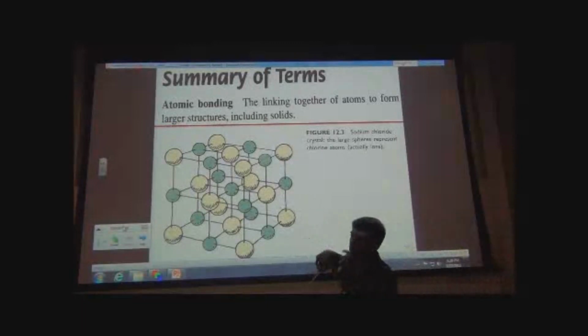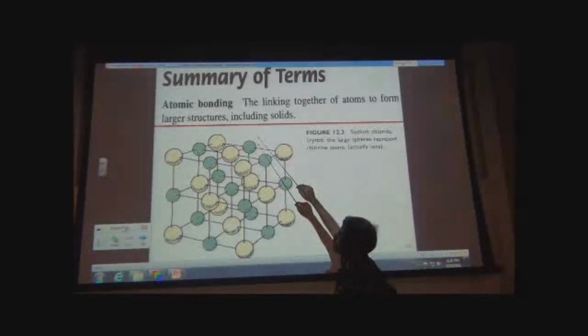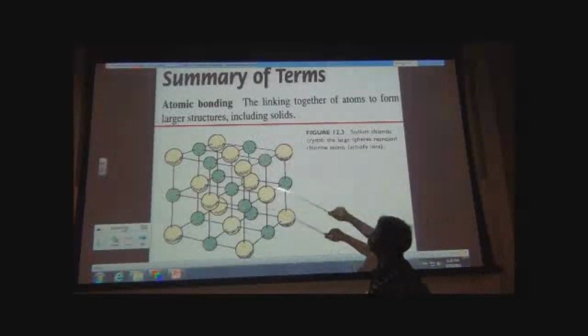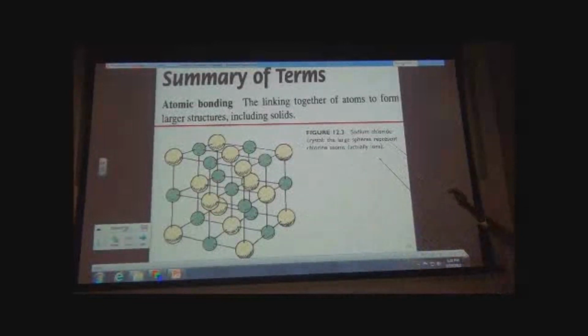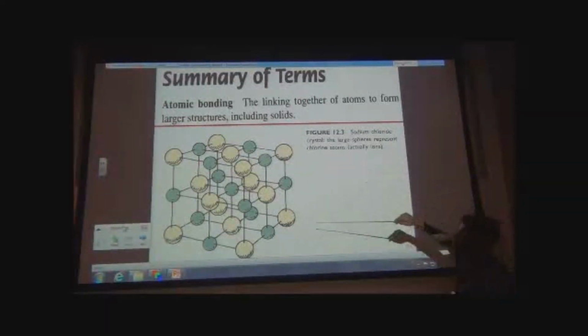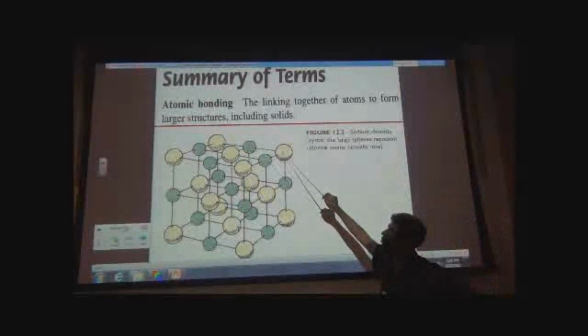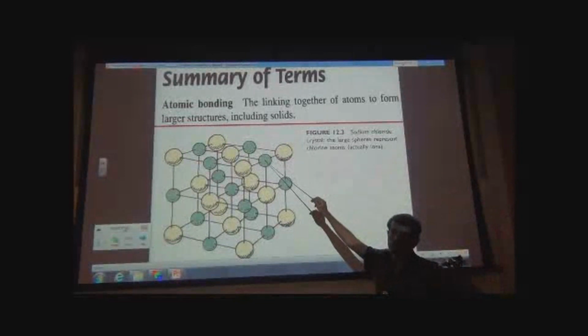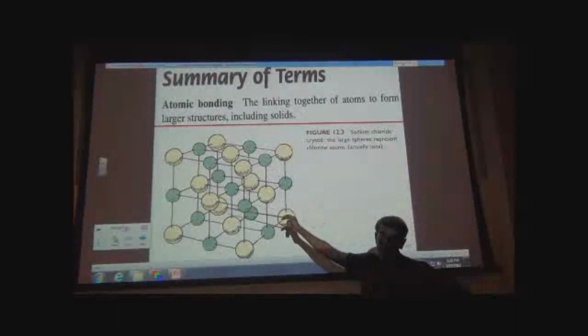Okay, in this lecture, or this set of slides, we're looking at solids, looking at atomic bonding first. Atomic bonding is basically the linking together of atoms to form larger structures. We looked at the example of sodium chloride, where sodium is positively charged, chlorine negatively charged. So this electrostatic attraction, right? The negative attracts, through normal electric attraction, the positive, which attracts the next negative, which attracts the next positive, and so on.